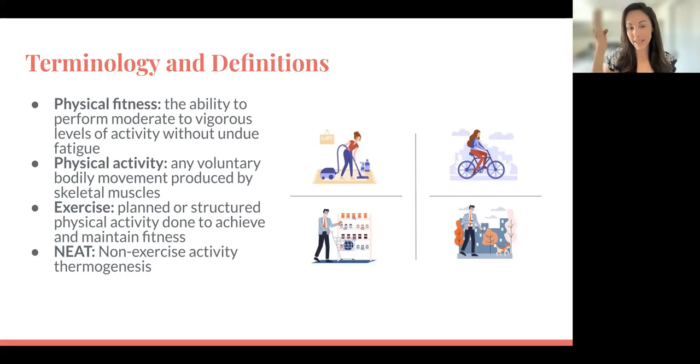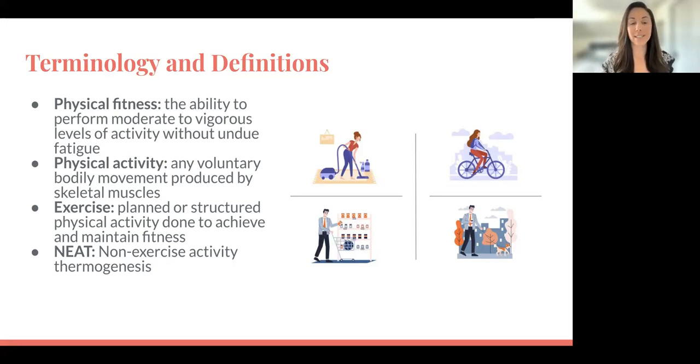Exercise is what we typically think of when we're thinking about physical activity. And this is planned or structured activity with the intent of improving or maintaining fitness level. So this might look like going for a jog, going for a bike ride, weightlifting, dancing, taking a Zumba class, skateboarding, something like that, where you're doing a distinct bout of physical activity with the intention of improving your fitness. This is, as you might have guessed, good for your well-being.